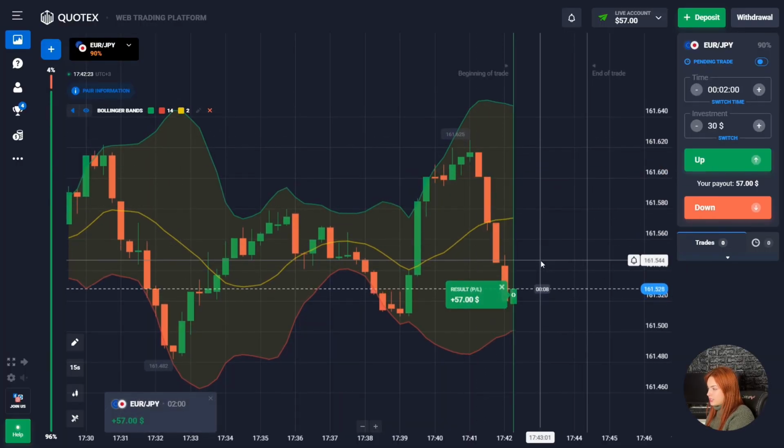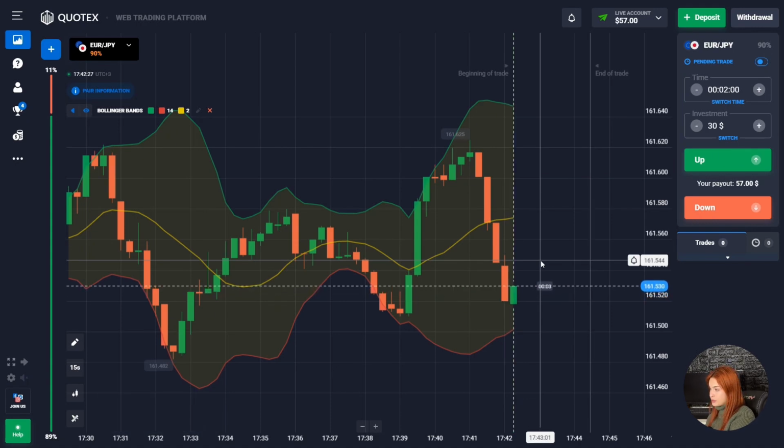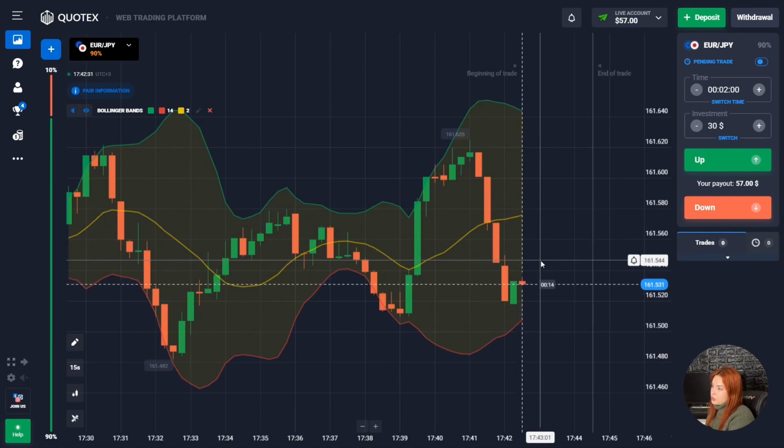Well, my dear traders, as you can see, the price is moving according to our scenario and is showing a good decline. Thus, we are making a steady profit here. Also, 2 minutes was just perfect for us. Well, not a bad start. Let's continue and find the next entry point, guys.